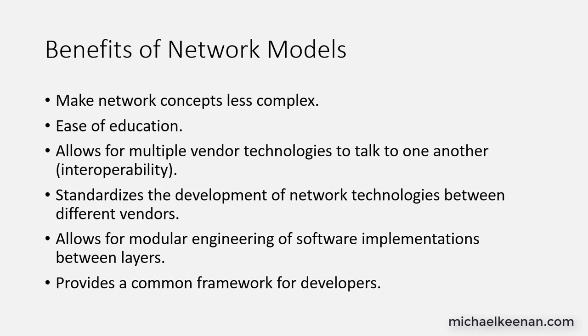It allows for multiple vendor technologies to talk to one another, otherwise known as interoperability. It allows for standardization of different network technologies between different vendors. It allows for modular engineering of software implementations between layers, and it provides a common framework for developers. What all of that basically means is that network models break down complex subjects and make them easier to understand. They make them easier to develop technologies for, especially when you're going between vendors.